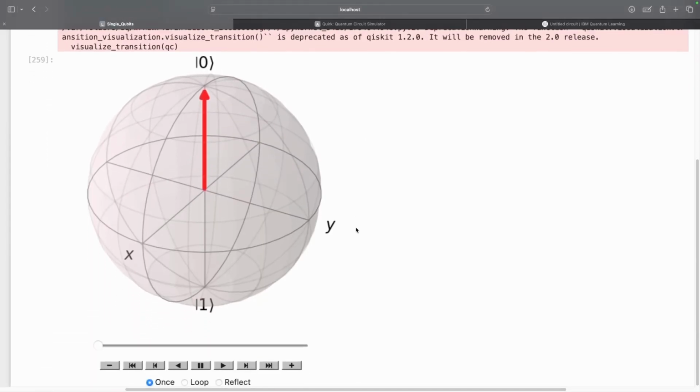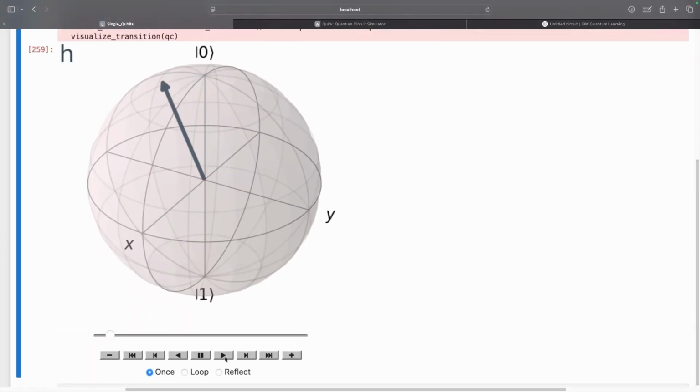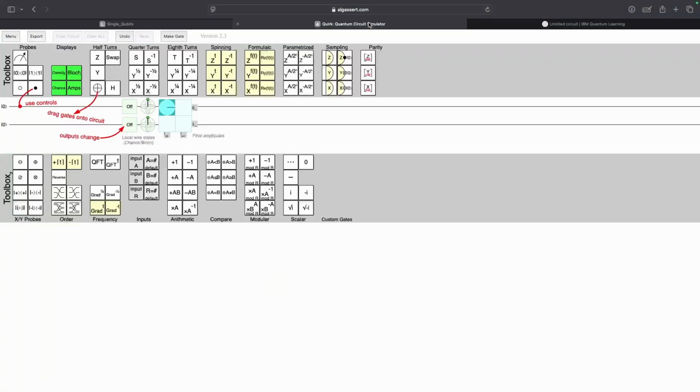It is ready. So let's play Hadamard gate, and then Z gate, and then Z gate again to the original state.